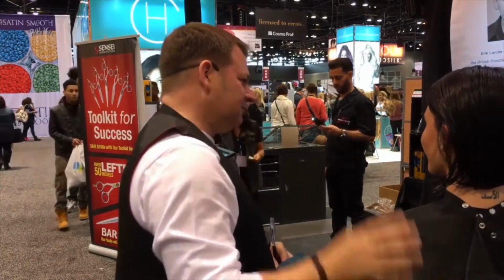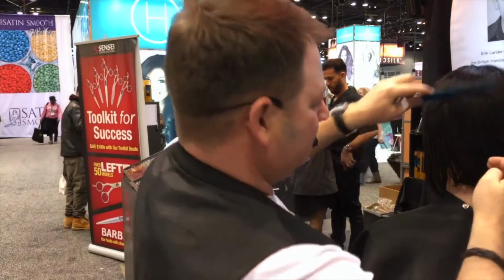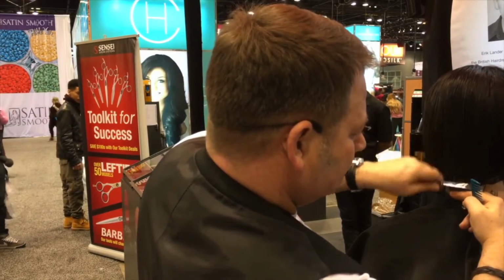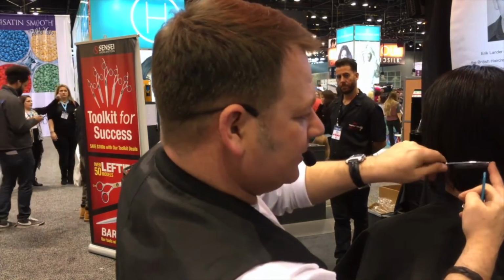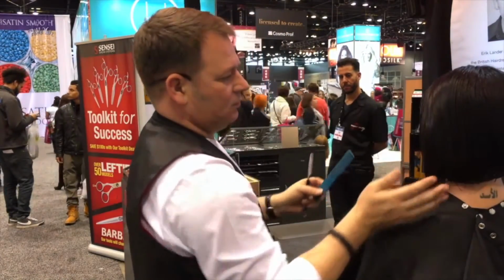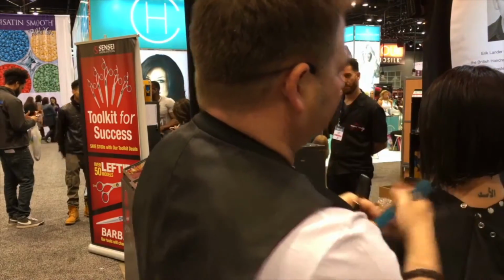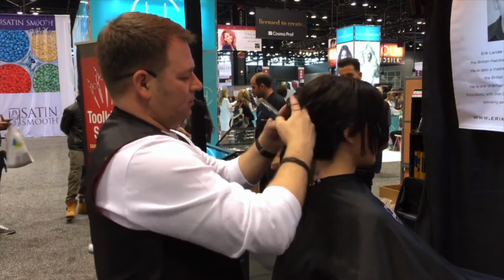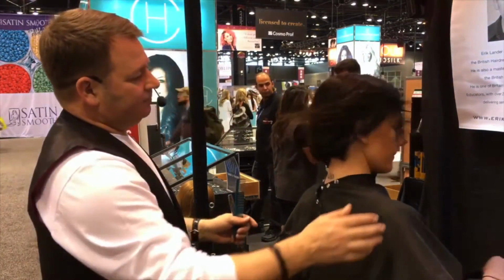We've got a model profile. Okay, you can see our line comes round. Still feel as though I'm a little bit too thick in this area here. But look at the angle. So we angled the razor two ways. This is one, this is another. And then just very slightly on that outer edge. Let's shake the head again.